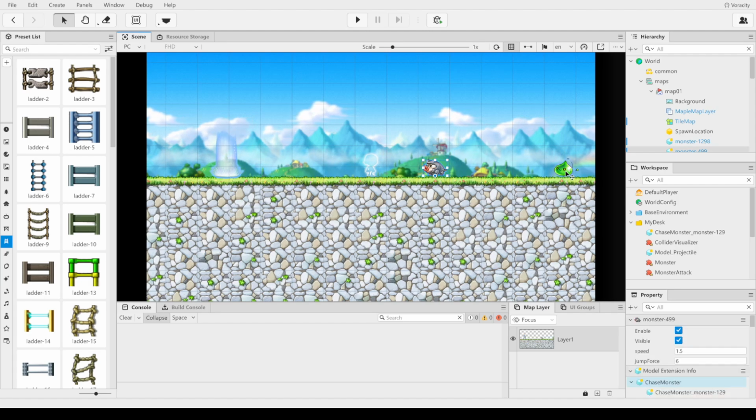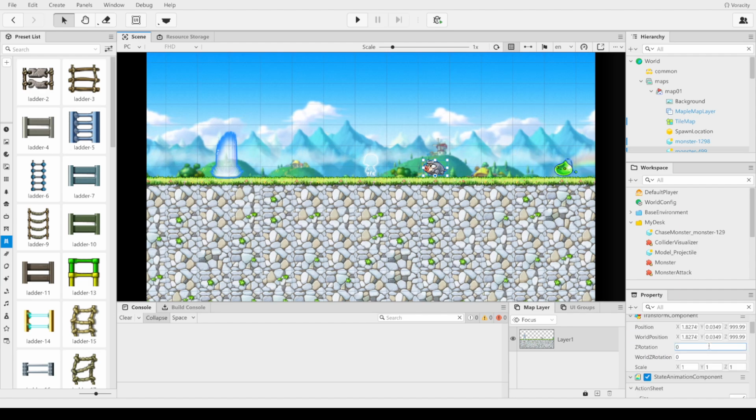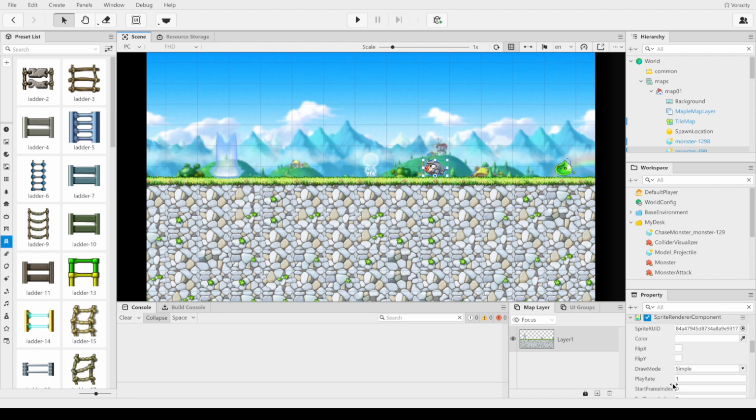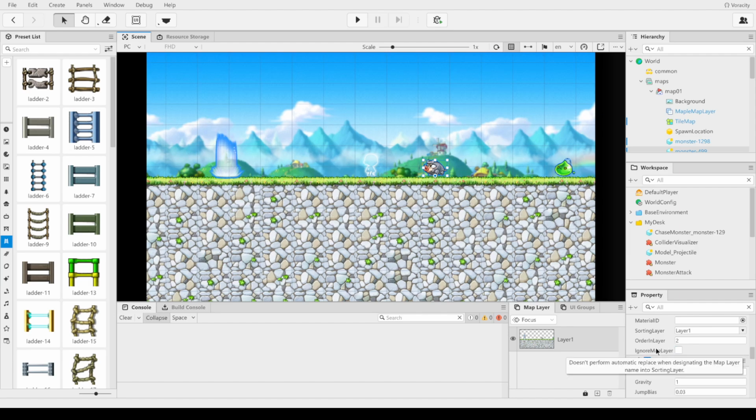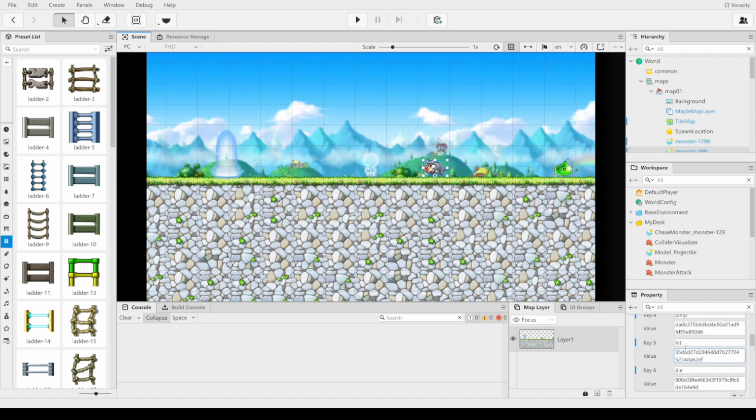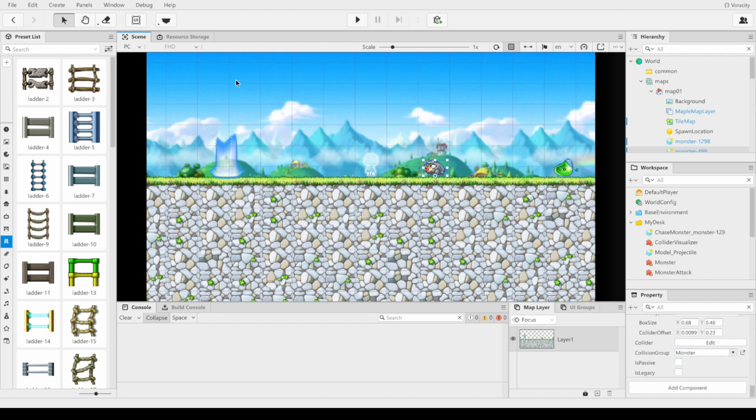Let me know if you figure out how to make things fly, because I tried reducing the gravity. That's not it. I tried reducing the boundaries or ignore map layers. That's not it either. And yeah, just because there are bats that fly. There's witches and there's lupins that throw bananas. I think that's part of the projectiles though. That's probably going to be more complicated for those skills. I think I've got an idea of how to use them, but it's very, very bare bones. You're gonna have to make a lot of it yourself, and as far as I'm aware, it's gonna require you to put in some code and some scripts.